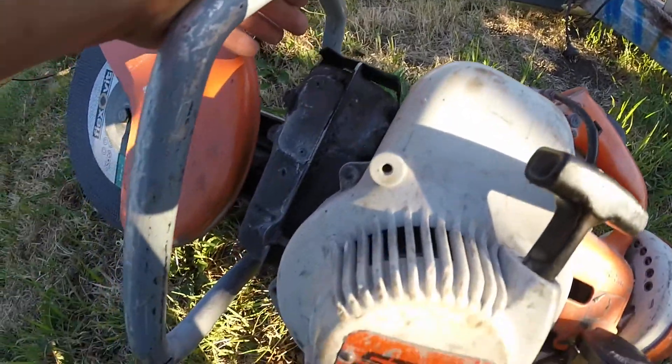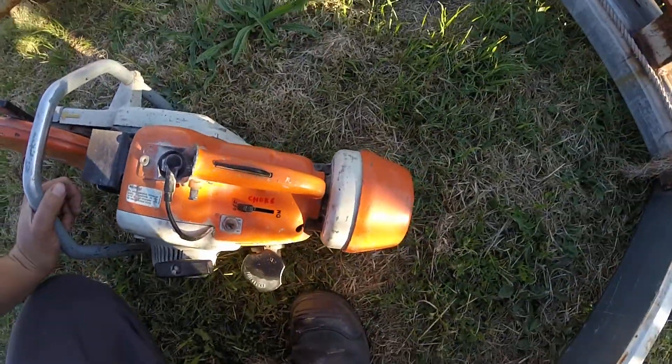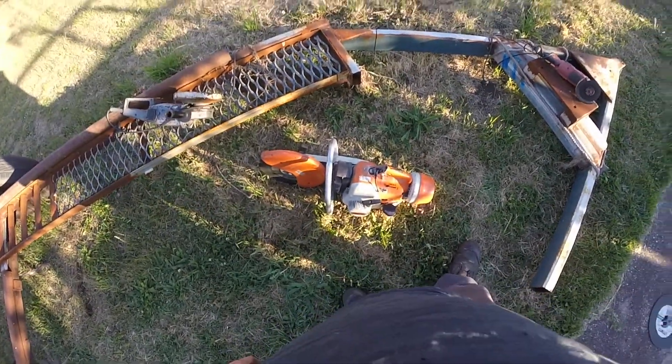Here's a new muffler box. Might go to the steel shop and see if they make one to suit these old things still. As you can see, there's some shitty repairs. Might pull the air box off and give her a bit of a clean up, make sure she's got a good filter in there.